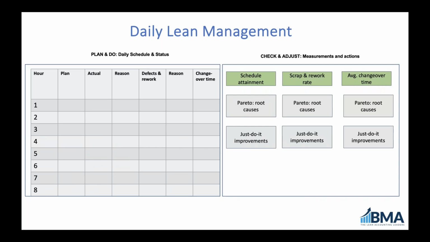Now, schedule attainment and scrap and rework, you can see on the left, that is being measured day by the hour. Why is that? Because this particular cell, they need to be able to react very fast if they don't hit the plan or if there are defects in rework. In other cases, it could just be measurements for the day. So the daily lean performance measurements get used in daily lean management to understand, are we achieving our standards of performance or not? And if there are gaps, what are the root causes?